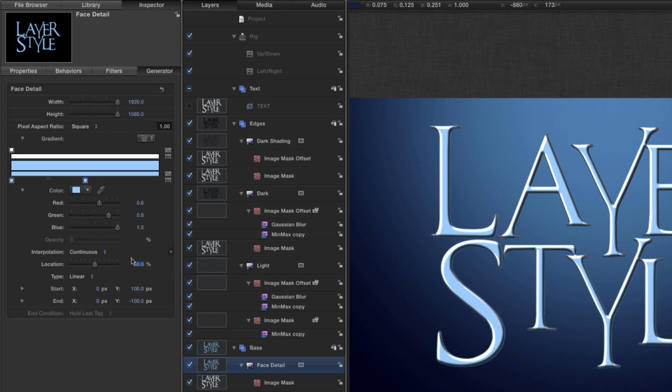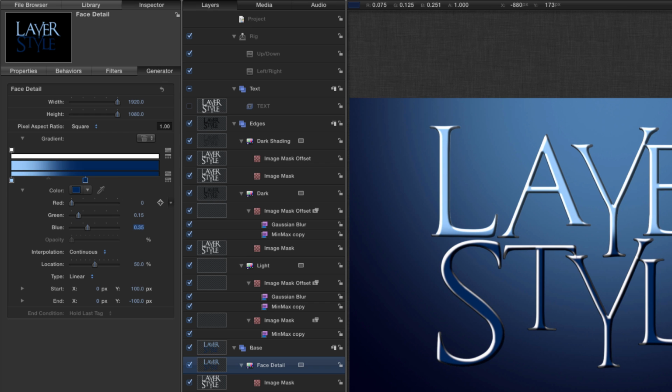And I'm going to duplicate that tab, move it to 50%, and then I'm going to set this color to 0, 0.15 and 0.35. I'm going to hold down the Alt key and drag it to roughly 20%. Well, actually, let's go exactly 20%. I'm going to hold down the Alt key and drag this lighter color to the middle of those two.